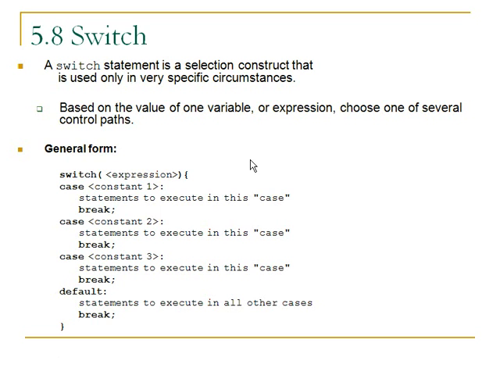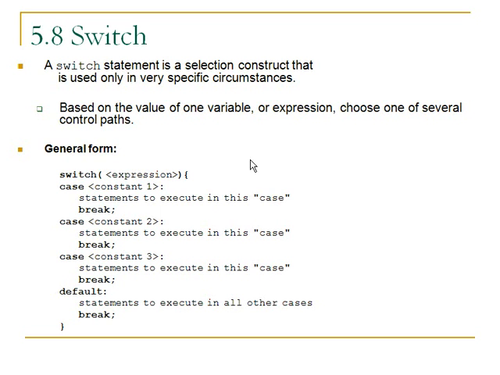Okay, we're going to look at the switch statement now. This is the only other selection construct in C besides the if or if-else construct. The switch statement is very specific. It allows you to take one of several paths in the flow of control. So in the general form, the switch statement looks like this. The keyword is switch, and then we evaluate some expression that evaluates to an integer value. It might just be an int variable, but whatever that evaluates to, we're going to then look at all of the case statements and jump to one of those case statements.